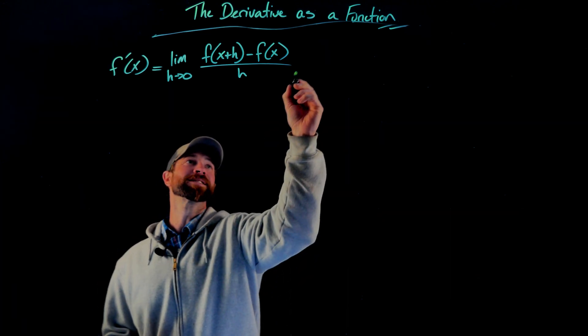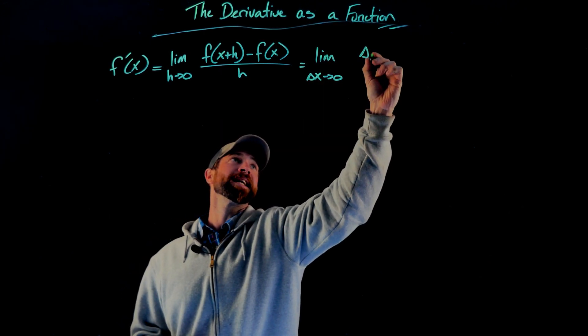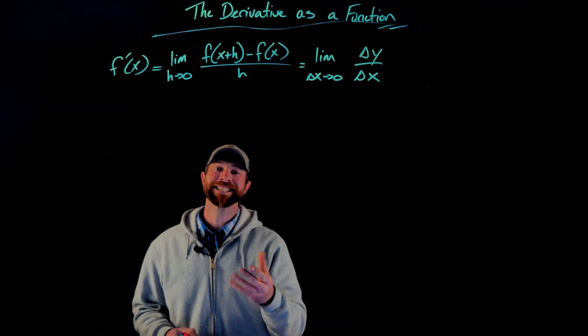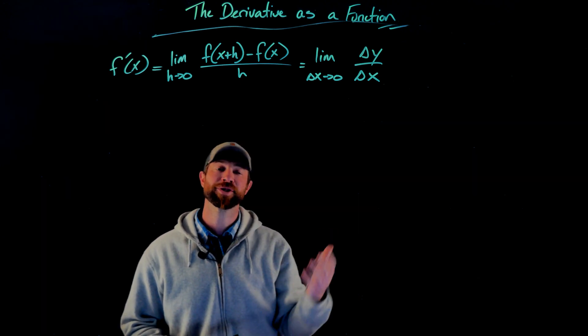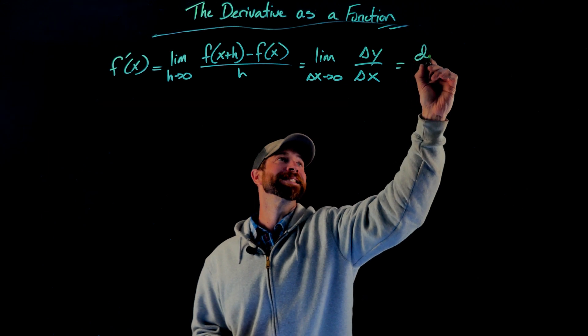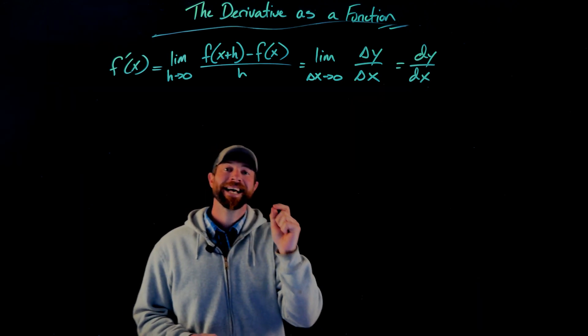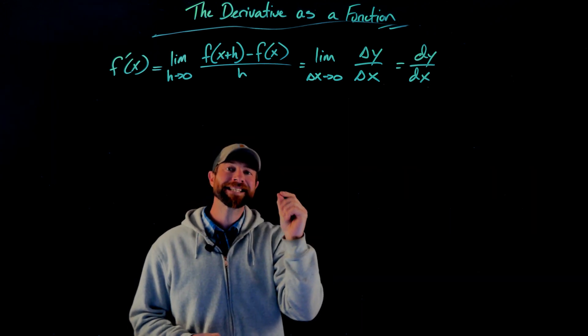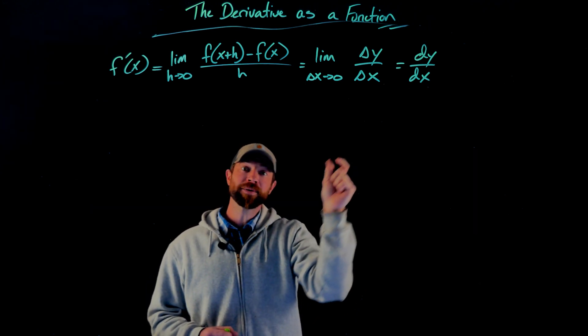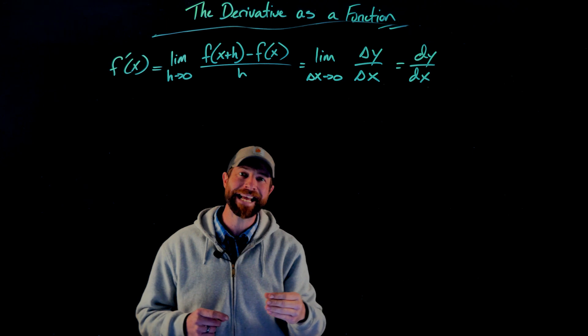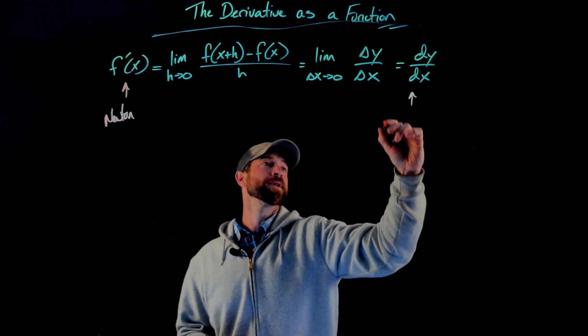Notation-wise, another way of writing this would be to say we're taking the limit as the change in x goes to zero, and we're taking the ratio of the change in y over the change in x. In fact, Leibniz notation is exactly saying something like this. The change in y over change in x, which is the same thing as the rate of change or the slope of a function, but the Leibniz notation would write that as dy dx. The dy dx is almost the same as the change in y over the change in x, except for dy dx is making the statement these are infinitesimally small changes, meaning we're letting the difference in the x values get so minutely small. And that means the difference in the y's will get minutely small, and then we have this idea of instantaneous rate of change.